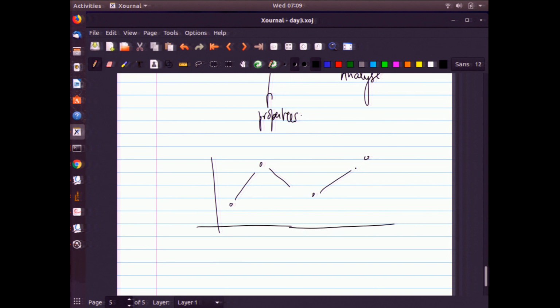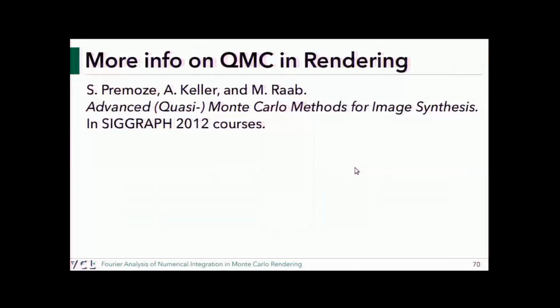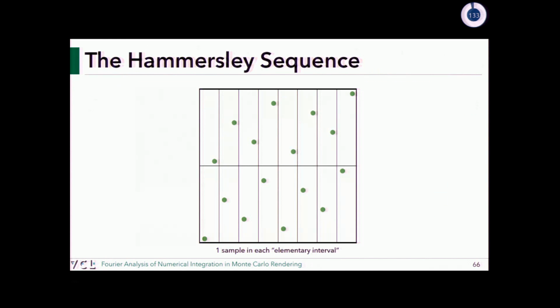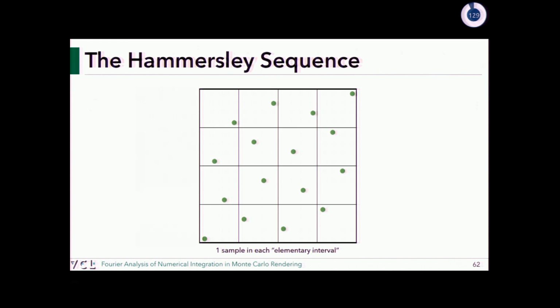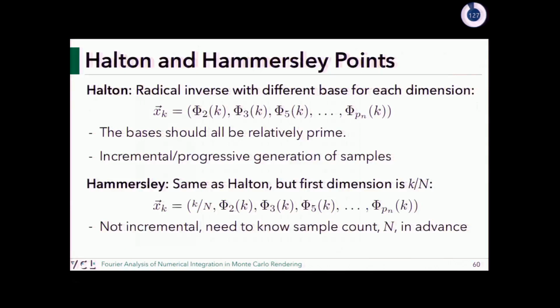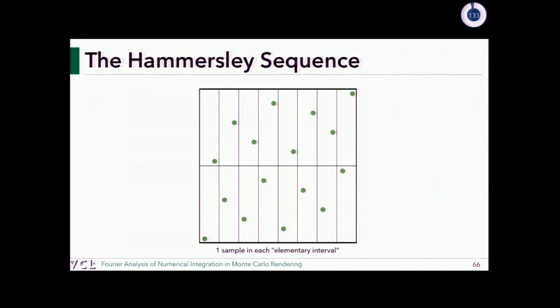Okay, so let me ask a simple question now. We've been looking at all these sampling patterns, right? We saw all of these things. And this is nice, right? This same sampling pattern can be stratified in so many different ways. That's all well and good. But looking at these samples, how will we assess the error?